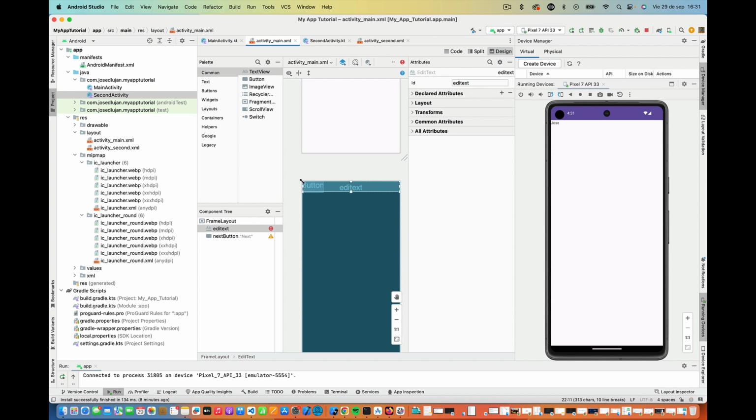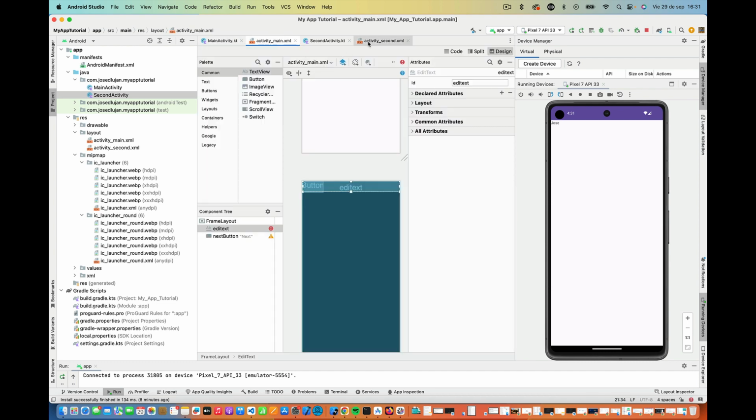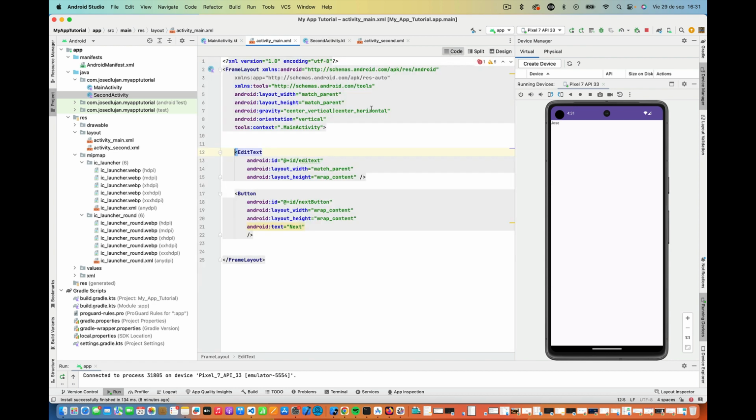So this is the reference. When you put a frame layout, the view or element will always start here at this point. So that's the main difference when working with a frame layout versus a linear layout, relative layout, or other layouts.